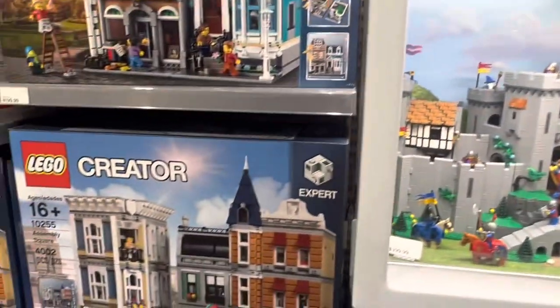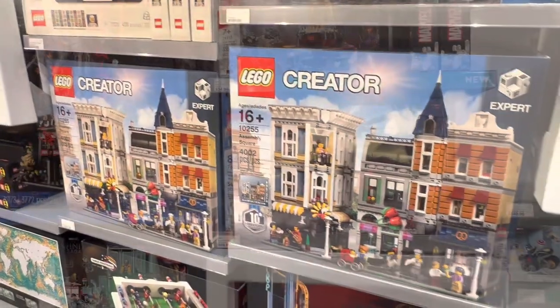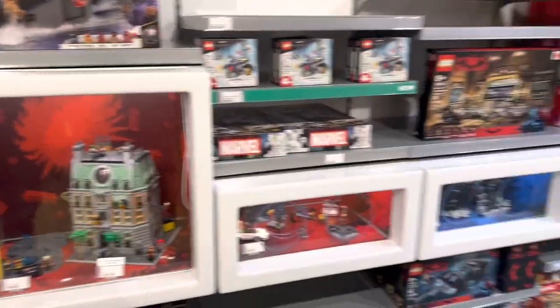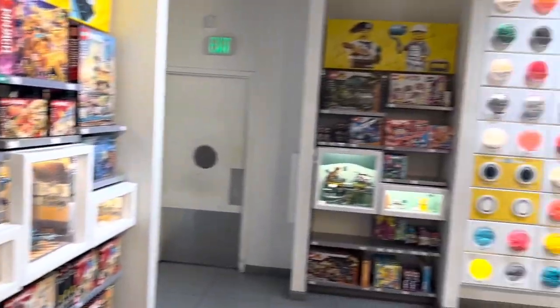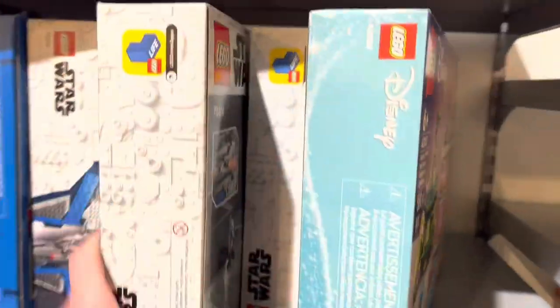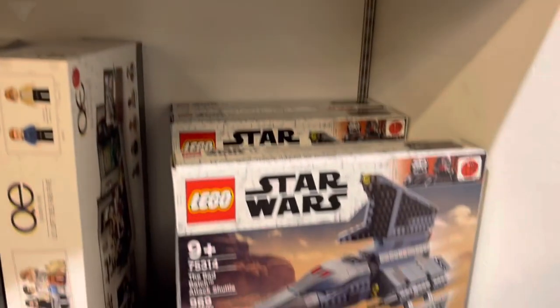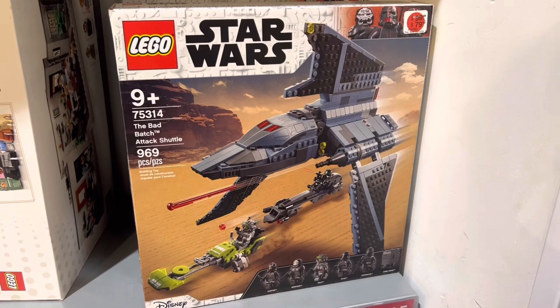Here is some of the new-in-box stuff, but one of the sets I was really surprised to see here was Assembly Square, a set from 2017 and an awesome modular in my opinion. The shelves at the LEGO Store are looking a little thin due to the recent Christmas season, but they will stock them soon. They had some awesome sales here like the Mandalorian Starfighter for 20% off, and also the Bad Bat Shuttle with a little bit of a discount — you don't see that very much.